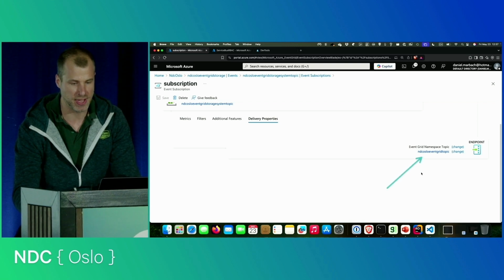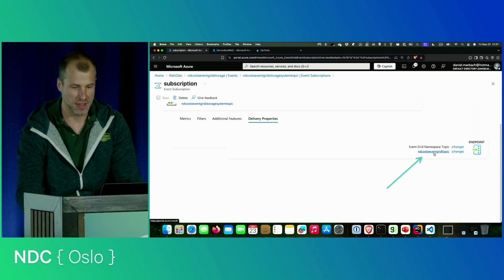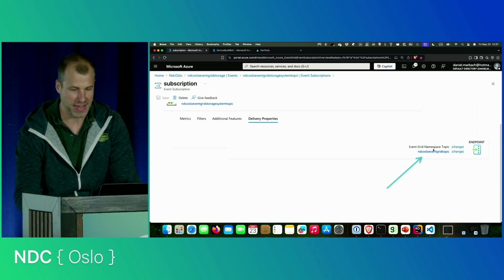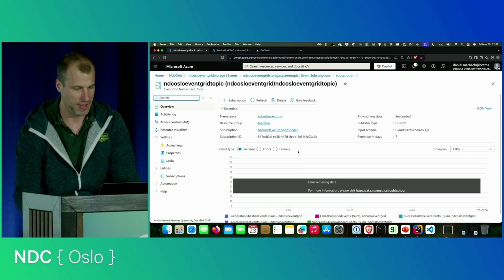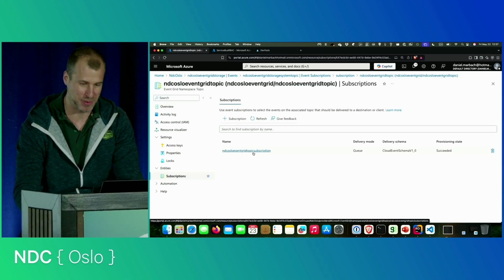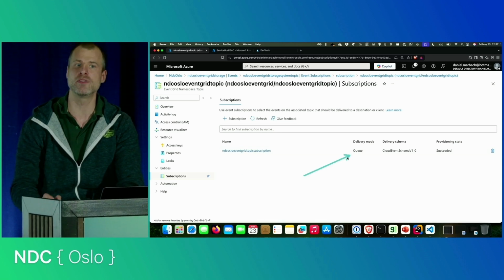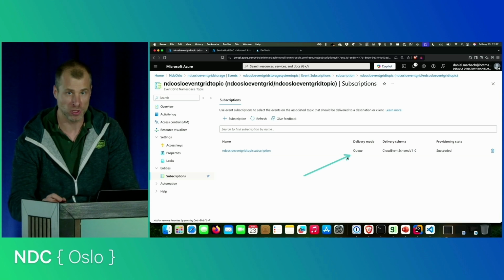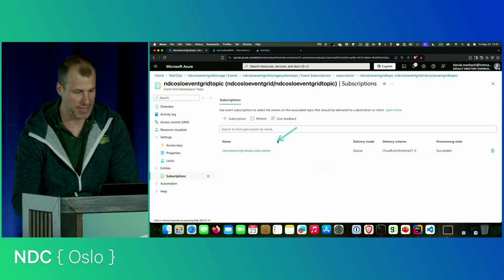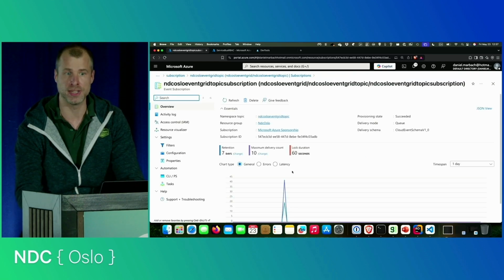Then here I'm saying, please deliver this event to the Event Grid namespace topic, and that's over here. Underneath there I have another subscription, which says the delivery mode is queue. When you set the delivery mode to queue, you're doing a pull, not a push. Then I'm getting that into that queue, and that's all I need to do.